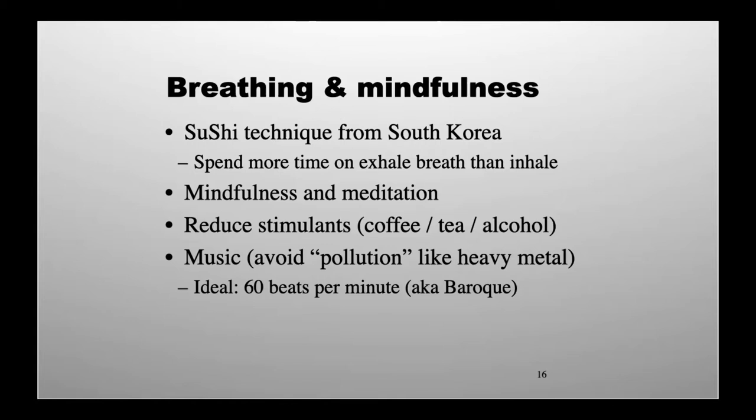And as an example, I measured my blood pressure. This is a couple of months ago, under orders from my doctor. He wanted weekly readings of my blood pressure. So I measured my blood pressure. It was high. And then I meditated for 20 minutes. And then I measured my blood pressure again twice more. And it had dropped 20 points on both the upper and lower level. So you can actually improve your health through things like meditation and mindfulness.